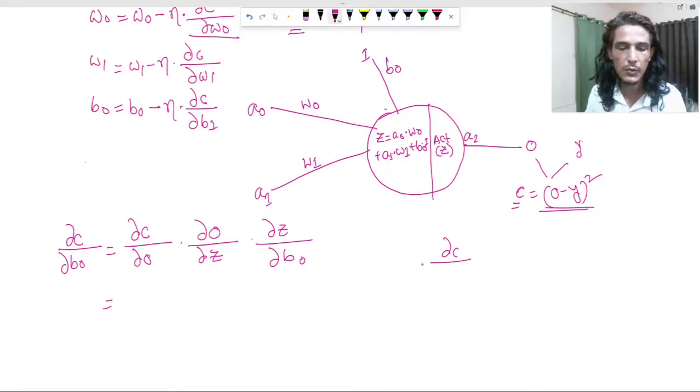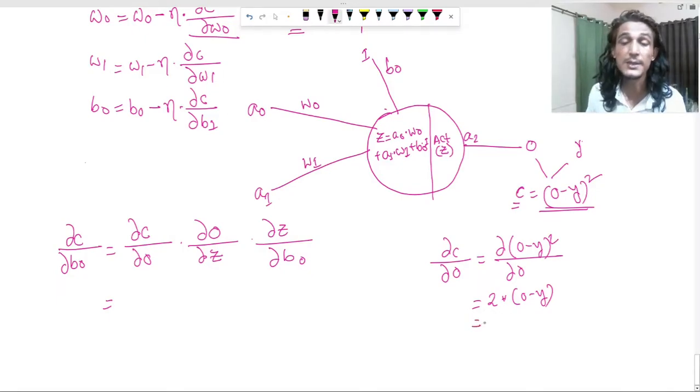Now we are interested in these individual terms. The rate of change of the cost function with respect to the output we can express as the rate of change of this particular term with respect to the output. And you see here, y is a constant in this case, so it will become 2 multiplied by O minus y. If you have seen my previous video, and even if you have not, you can just believe me that mathematics allows us to ignore this constant. Simply we can write this thing as O minus y.